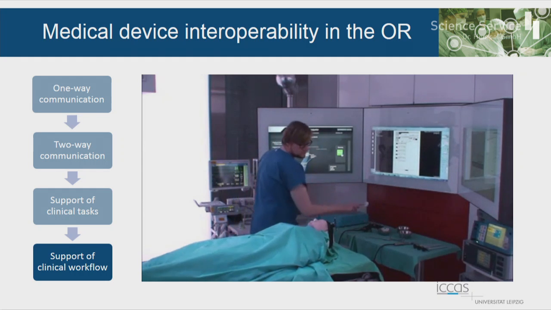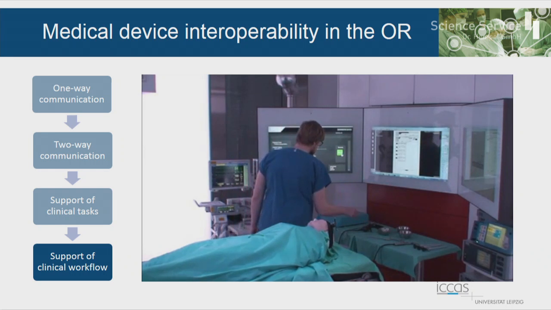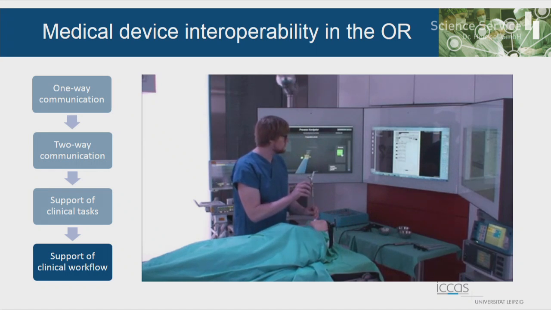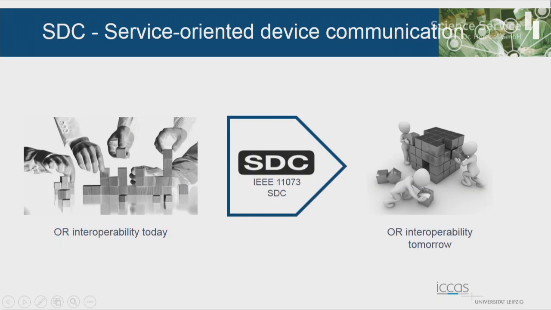So, these have been 4 examples for what medical device interoperability will bring in the future. My colleagues now will talk about different aspects in more detail. That's my last slide I would like to show to you. So how to get there? What is necessary to get the vendor-independent device communication?